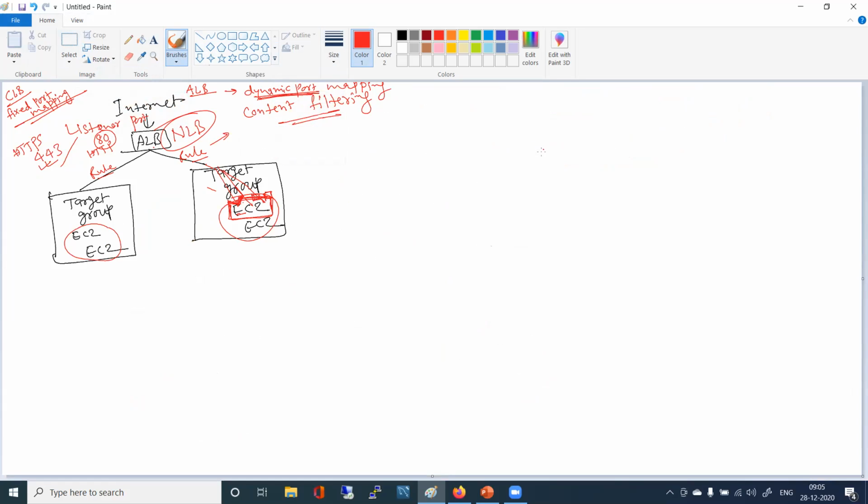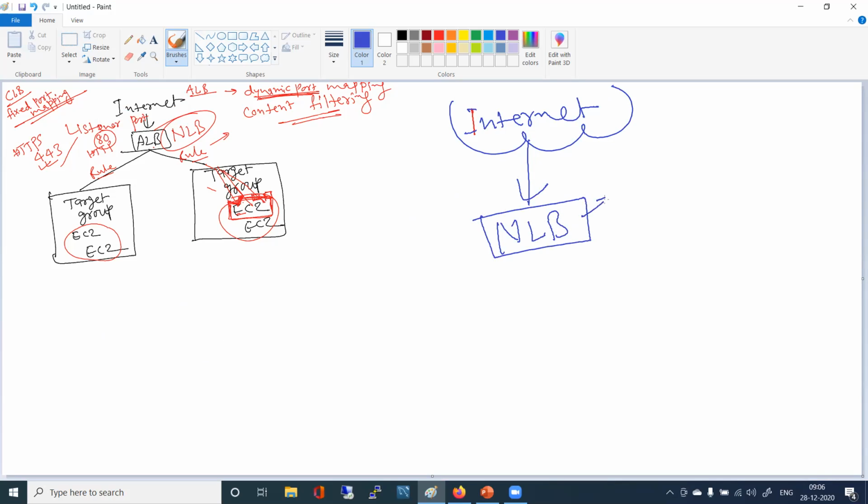Okay, so just think of a similar situation. You have the internet. It's internet facing we are talking about. Maybe internal, you can just think of internal. For an internal one, you don't require an internet gateway. Internally, your EC2 instances are there, and it's happening only within your VPC. So that is also possible. You can use a load balancer in whatever way you want. Now the request would be coming to the network load balancer in place of the normal ALB or CLB, and it's coming in NLB.